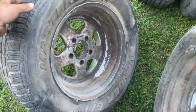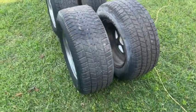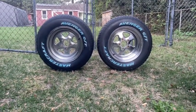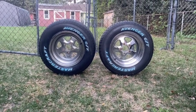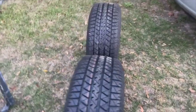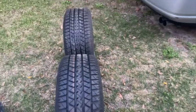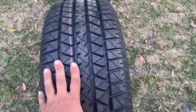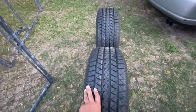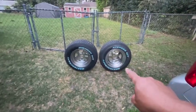These are Mastercrafts already on there. Mastercrafts that just had the white letter on the inside. But yeah, you'll see. There you go. If you can see that, that's a size difference. It's a hair bigger. Probably can't even tell, but a little bit wider. That tire's not straight, but a hair wider. Probably can't even make it out. Let's see. That's the front, and that's the rear.